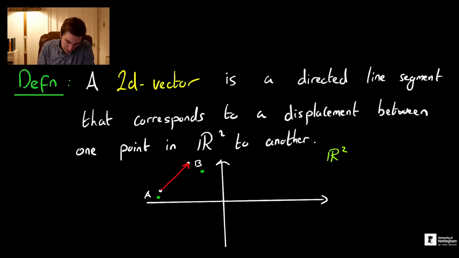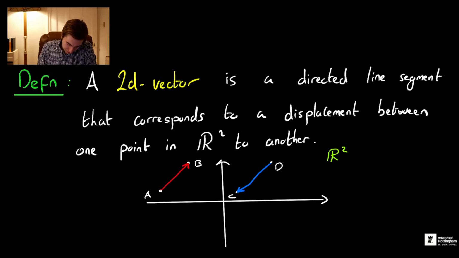Here we've taken A and we've taken B. And we could equally have taken some other points. Say we could have taken here C and D. And we could have some directed line segments, say let's go in the other way. So that as well is another way of thinking of a vector. So in this 2-dimensional setting, we can really think of vectors as arrows between points or coordinates in the space R2.